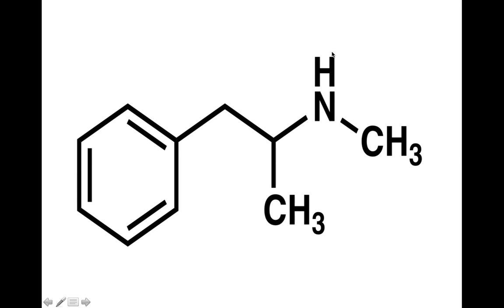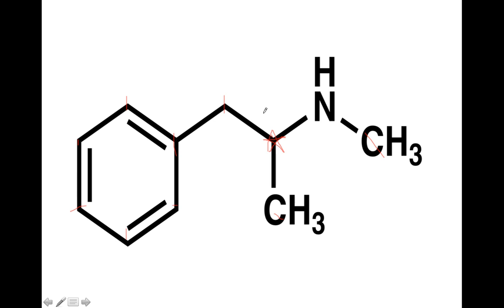The methamphetamine structure also contains 8 chemically distinct carbons. 1, 2, 3, 4, 5, 6, 7, 8. This carbon is a chirocarbon, meaning it is surrounded by 4 different groups. Since there are 8 chemically distinct carbons, this would suggest that there are 8 peaks on the C13 NMR spectra.